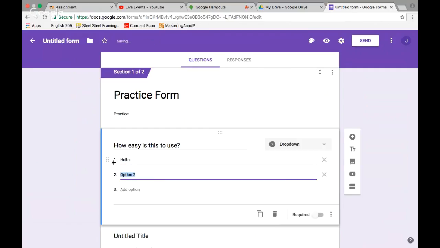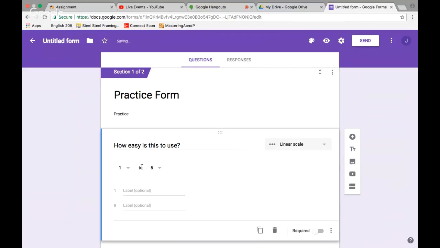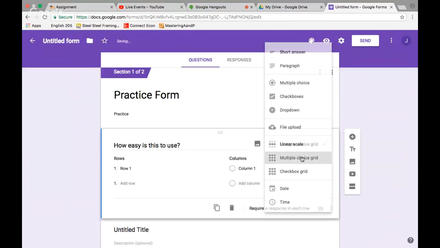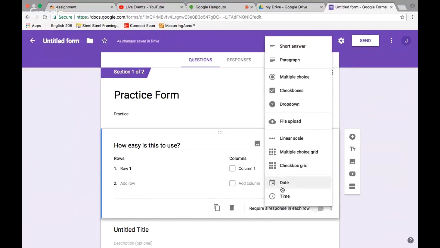Or you can do a linear scale, how easy is this, 1 to 5, and you can set it up to 1 to 10. Or multiple choice grid, and then you have the checkbox grid.